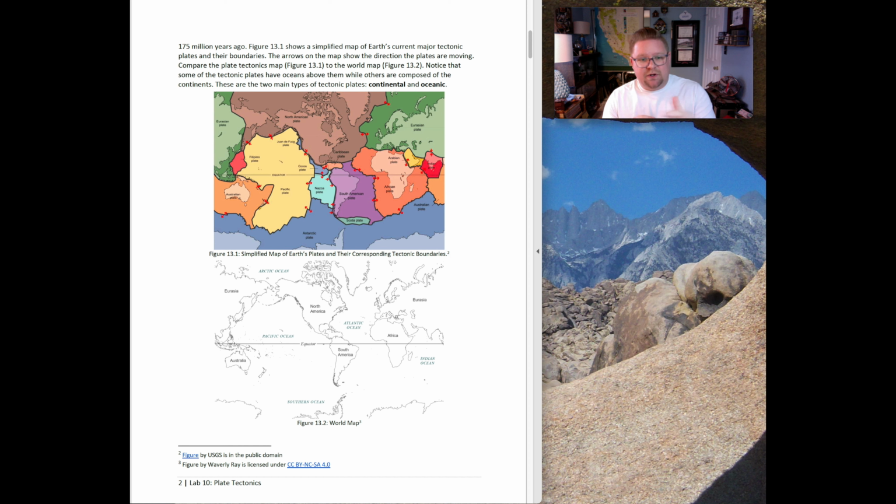We also have below here a traditional projection of the world map, which we're going to be using later. But again, it's first having you just look at these two maps. On the tectonic map, you can see that each plate itself has been outlined in a color. We also see little arrows that are showing the direction in which they're moving, which will establish what that means a little bit further on.